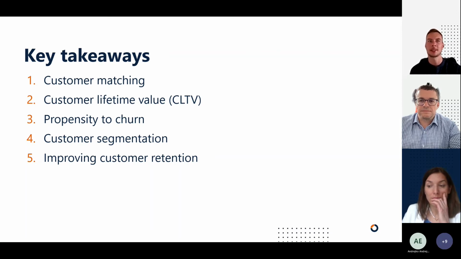Then the next step is the predictive analytics. So the prediction of customer lifetime value and the propensity to churn. You leverage the outcomes of these two analyses for the customer segmentation. You find out what is the most important segment for you to retain. And then you continually work on the retention, and you approach the test and learn approach. So you try something, you learn from it, you leverage what works, and then you test again.